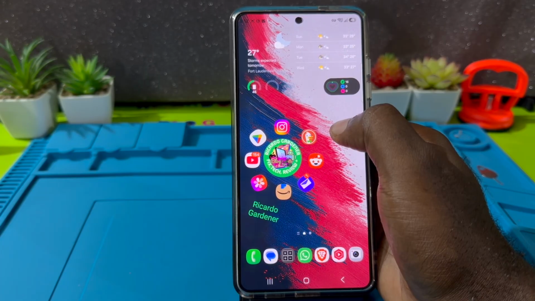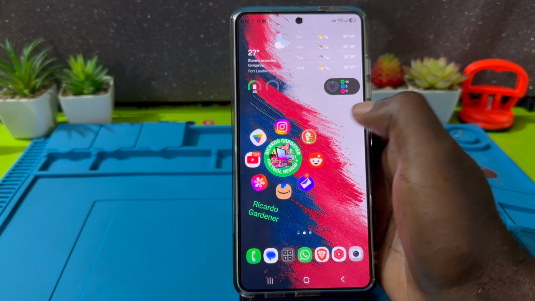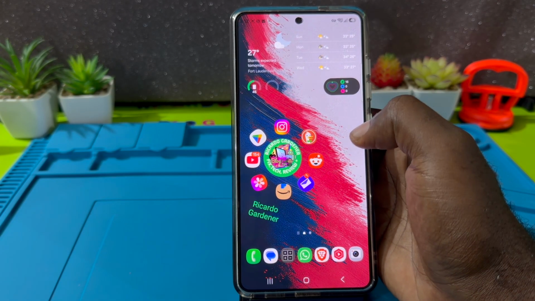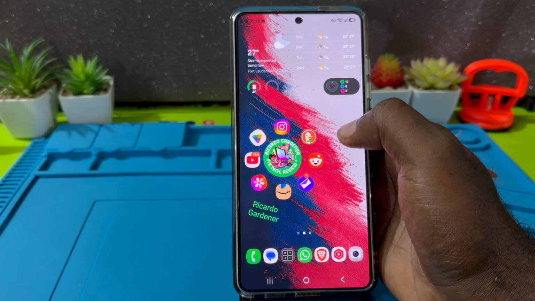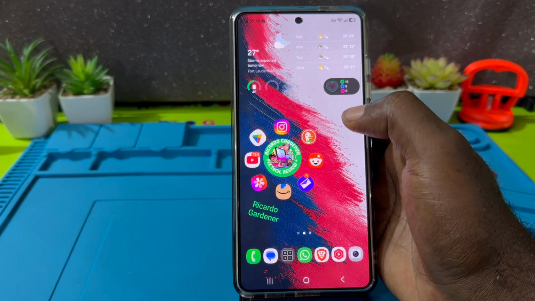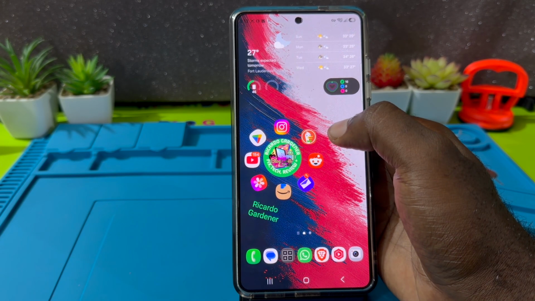In today's tutorial, guys, I'll show you how to use the permission usage monitor. For example, permissions are granted to different apps on your device, but the main question would be which apps are actually trying to access various things on your device, such as your camera, your location, your microphone. This can give you an idea of what's actually happening in the background, as to what your apps are doing.